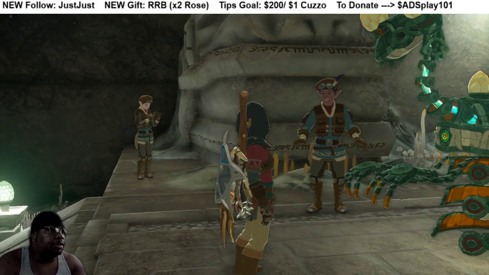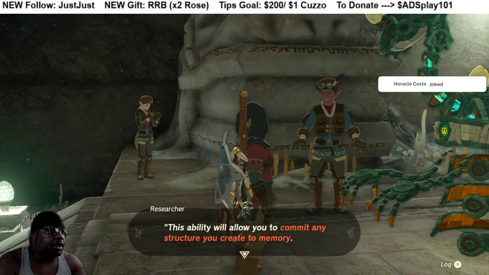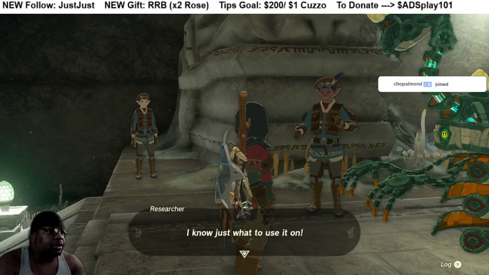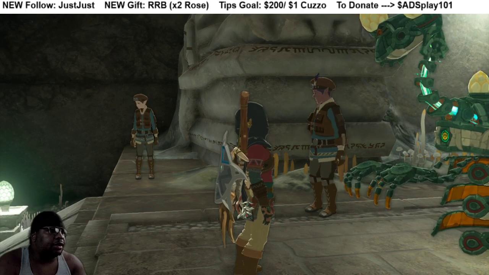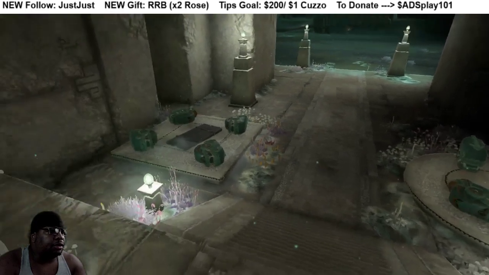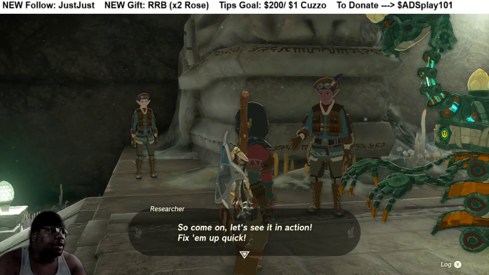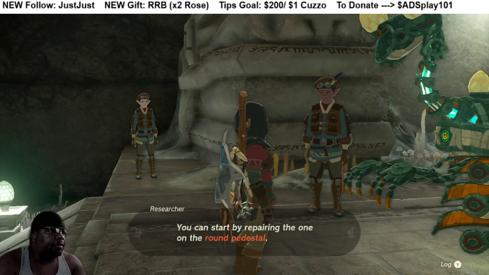Incredible. Could you give us a demonstration? Let's see what the text has to say. Hold on. This ability will allow you to commit any structure you create to memory. Any object committed to memory can be instantly reproduced. I know just what to use it on. Any luck, both of our vehicles just broke, and we've been struggling to put it back together again. Oh. And one of the round pedestals lost a wheel. And the other square pedestal has fallen to pieces. But I think if you put the wheel back on the first one, we should be able to use your power to repair the second one in no time flat. So come on, let's see it in action. We can start by repairing the one on the round pedestal.